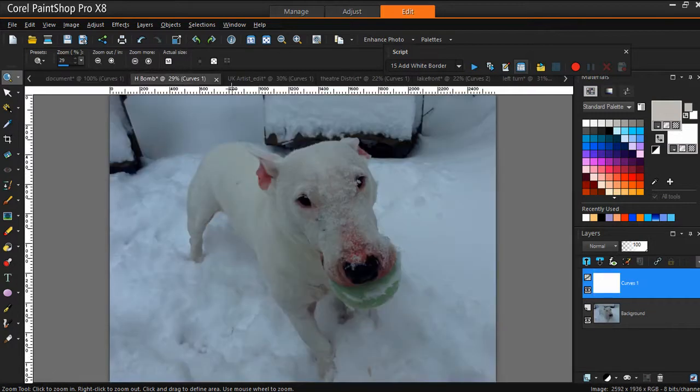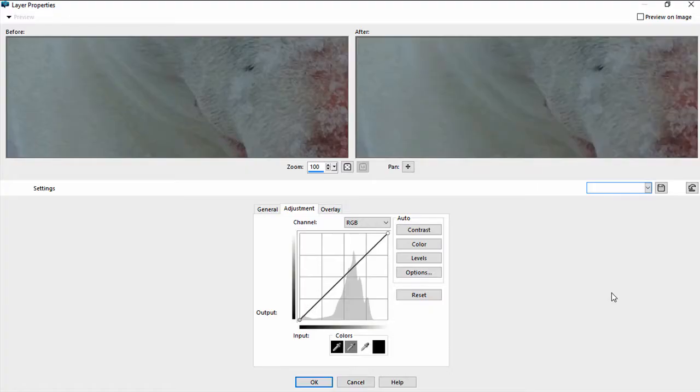The second one is the Hbomb. The Hbomb is a miniature bull terrier who absolutely adores playing ball. She will play anytime, any place, doesn't matter the weather: rain, snow, sleet, hail, fog, thunder, lightning, hot, cold, she'll play. So I took this picture of her with her snowy nose and her somewhat red beak there.